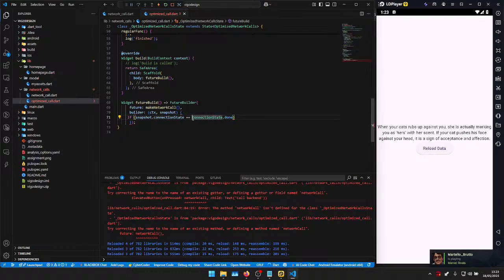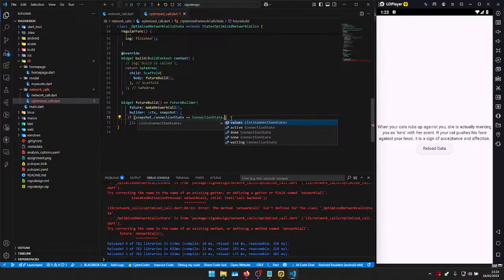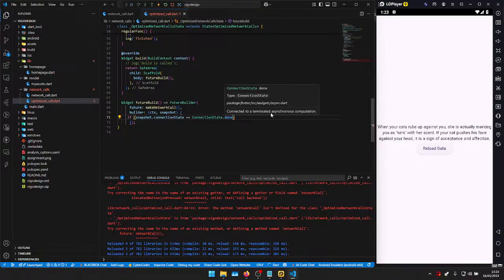If it is not done, okay, let's put it as waiting. Let's see what waiting does. Connected to an asynchronous computation and awaiting interaction. Let's look at the others. Done says connected to a terminated asynchronous computation.